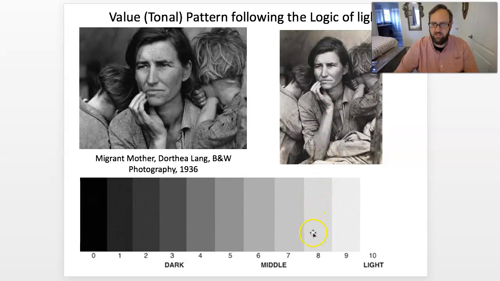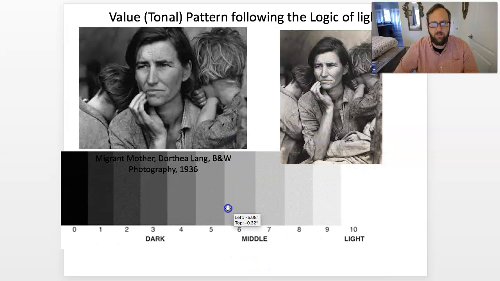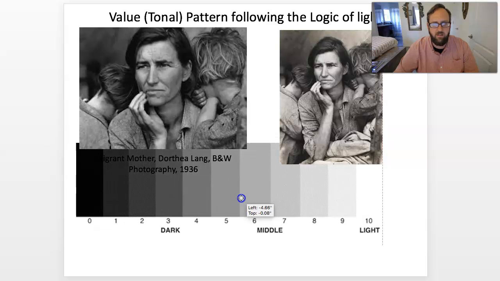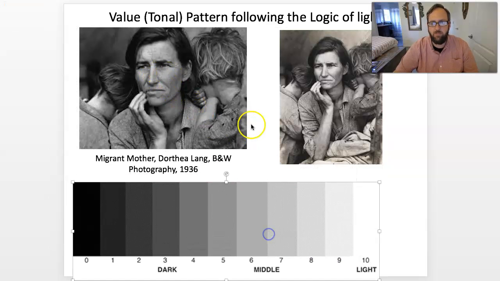You can see how each of these tones that are down here correspond to a piece of the photograph. If you line them up, you can actually see how you can identify certain ones of these tones throughout the space. Like right here, matches pretty close to that. The black, there's a really light tone in the face. There's not a lot of white, but there are certain points that have white in them almost.